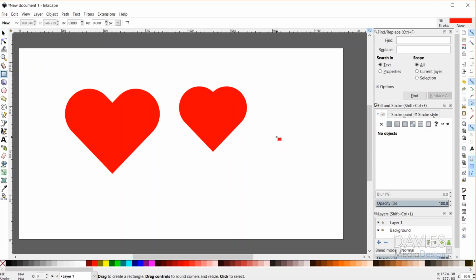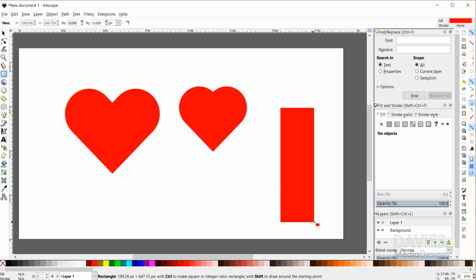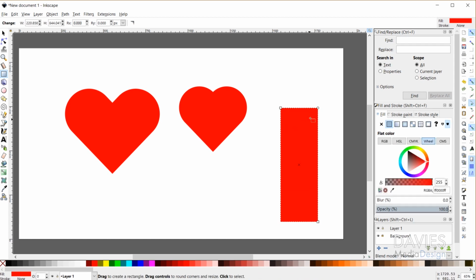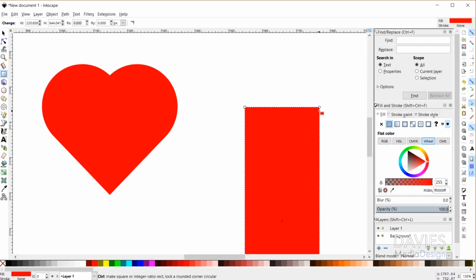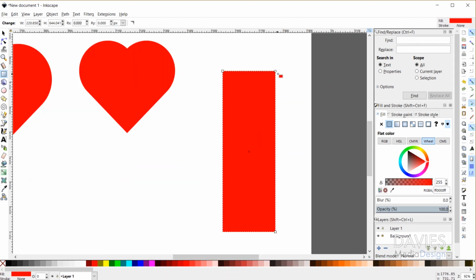For starters, I'm gonna grab my rectangle tool, and I'm just going to draw a rectangle here. Right now I have straight edges on my rectangle, and I just clicked down here to make my fill color this red color. The next thing I'll do is click and drag the corner here. You can see this corner has a little rounded, circular handle, so I'm gonna click and drag that down as far as it'll go, and that'll give me rounded corners on this rectangle.